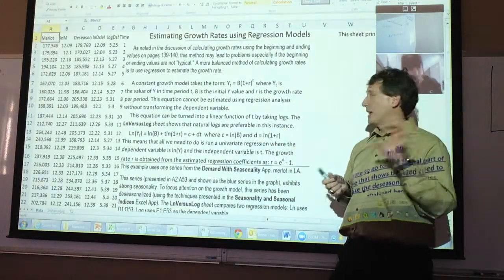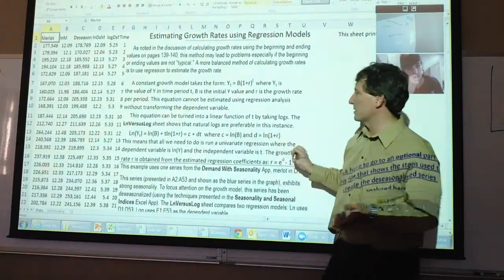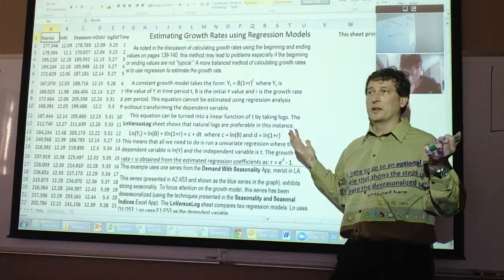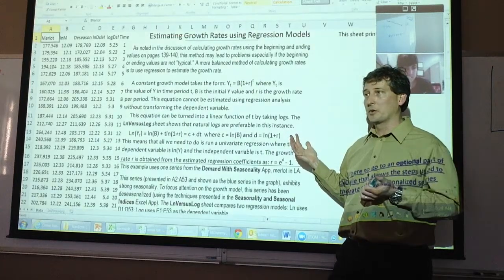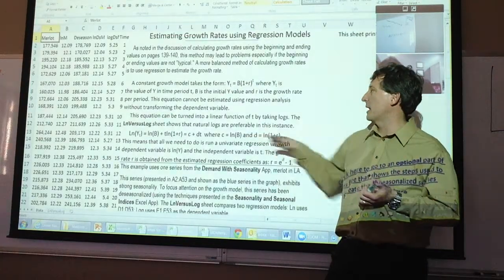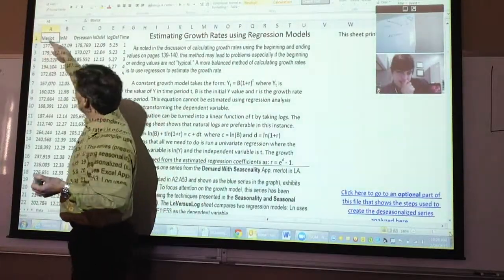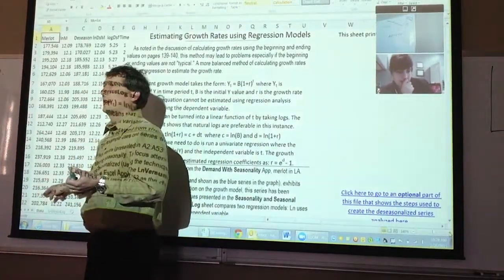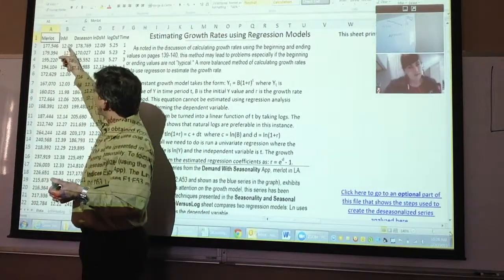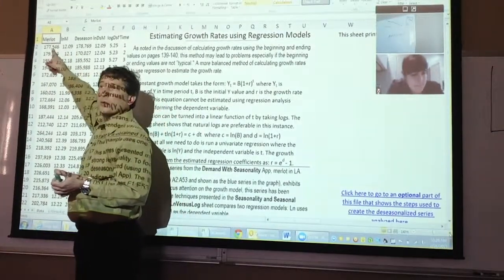How we do it is we pick off the pieces of simple slope-intercept form, just like we were doing before. We transform our data set: here's Merlot sales, and now we literally calculate the natural log of that number.